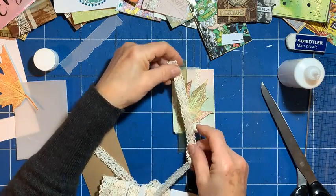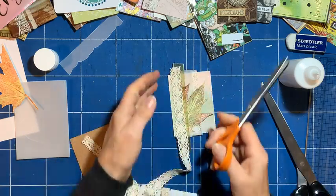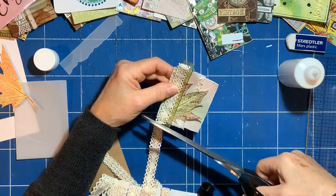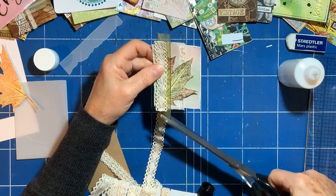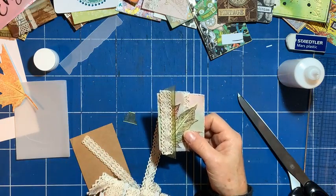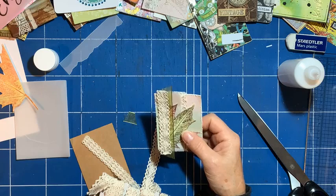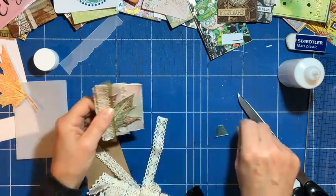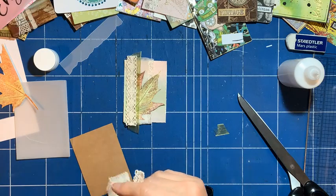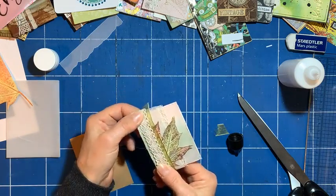Which bit of lace can I use? I'm going to bring myself to use it now — let's use this bit. If I use my precious things then I can keep it — well, this one anyway. Let's cut this on an angle. Anyone who knows what those pocket things are called — it is a great way of using up small pieces from your scrapbooks. I'll spare a little bit of my precious lace to put on here. It's layering up quite nicely now.